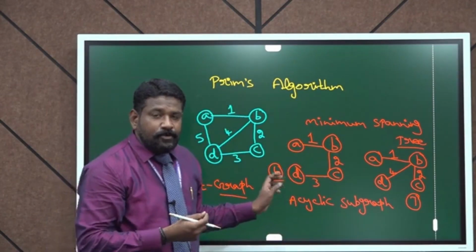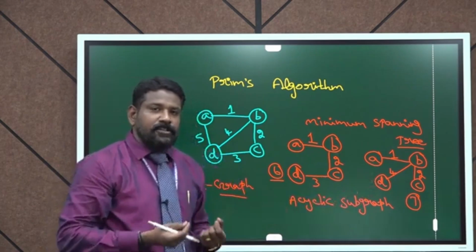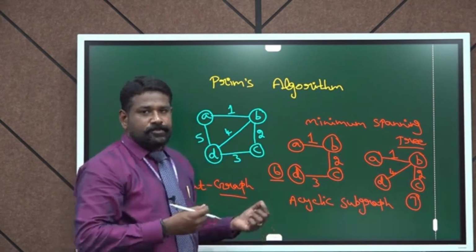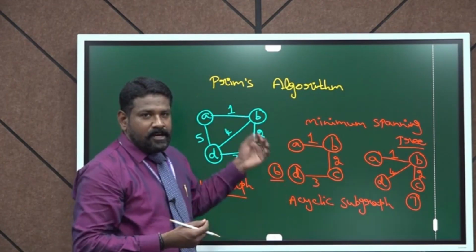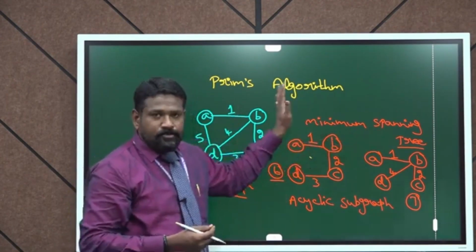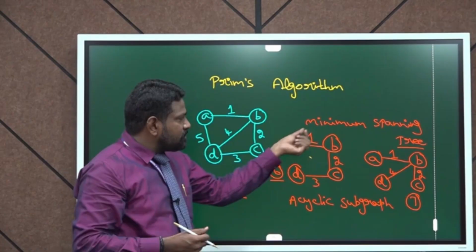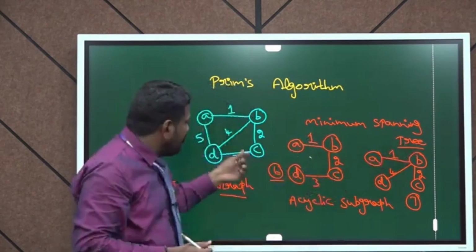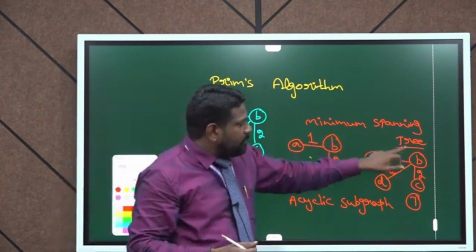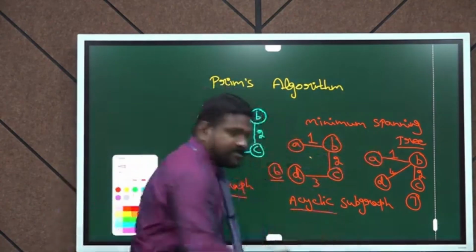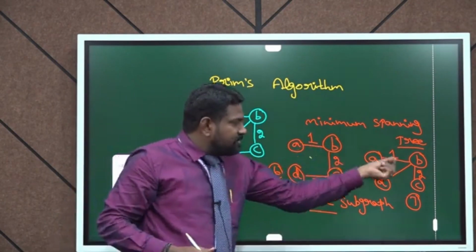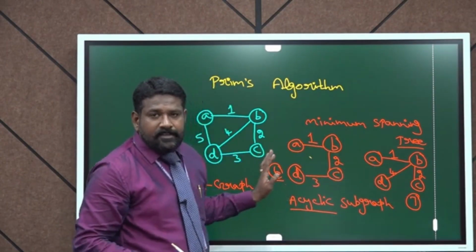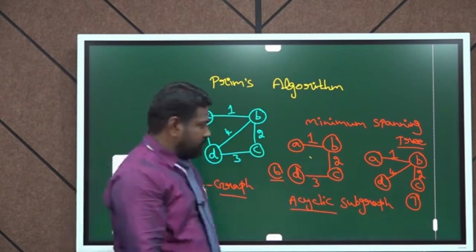But it is difficult to try out all the possibilities. If you try out all the possibilities, it comes under the brute force technique. So we are going to use the greedy algorithm technique to find the minimum spanning tree by using Prim's algorithm. So hope you understand the difference between graph and minimum spanning tree. Graph, where all the vertices are connected. Here the spanning tree is an acyclic subgraph, and when all the vertices are connected, if we sum up the values, it should be the minimum value. For a graph there are n number of spanning trees possible.